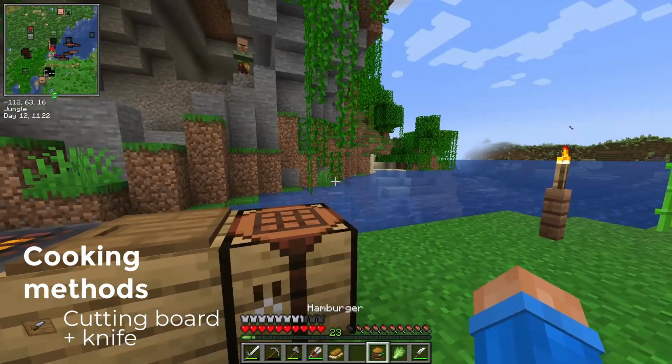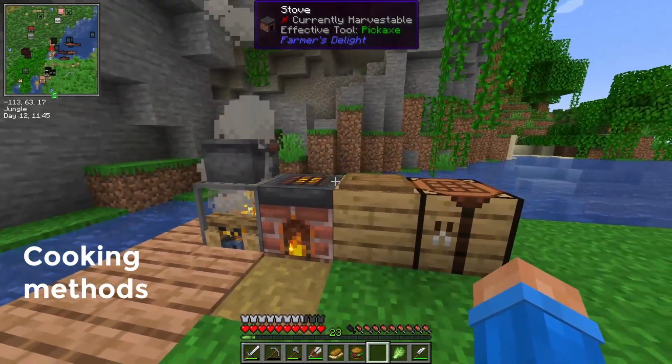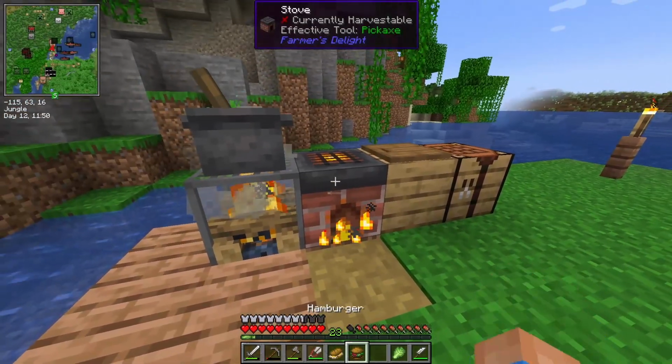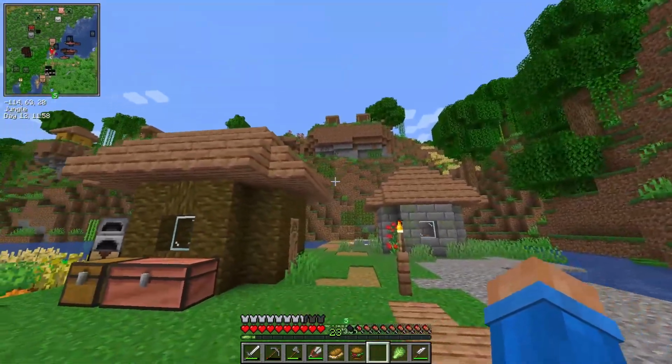Look at that. And you can see that these give way more than just your standard counterparts. So I think it's quite worth it. So that's essentially an introduction to Farmer's Delight. You have your 3 things, and I guess the crafting table is helpful. And you can make various types of foods, such as these things, which seem really delicious. I wish I could eat this in real life right now.